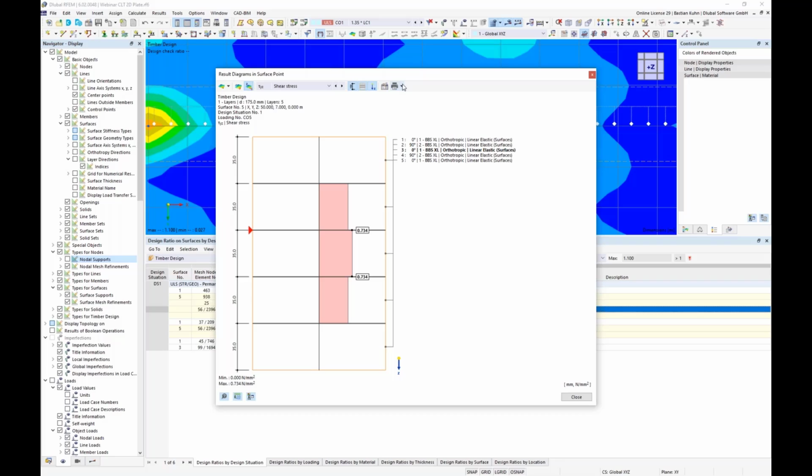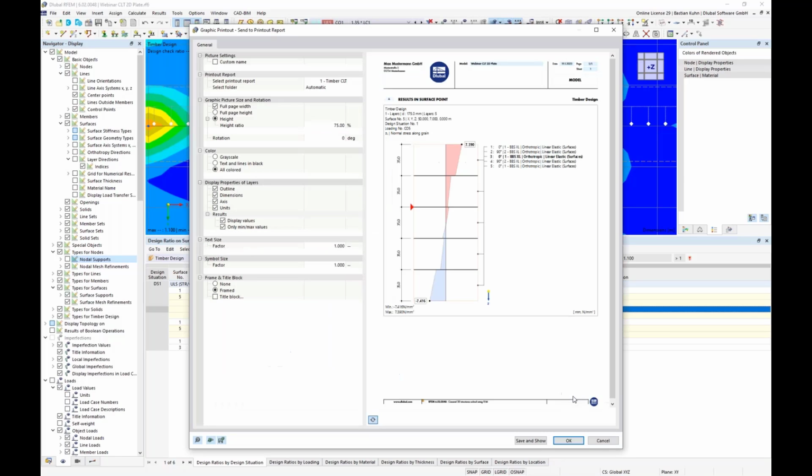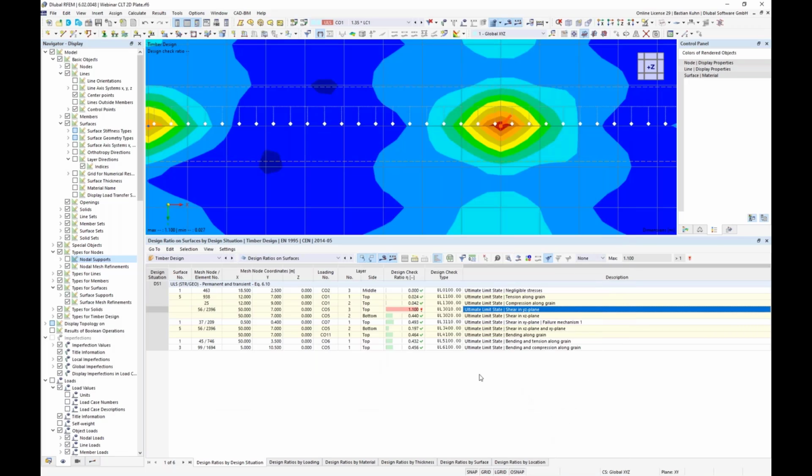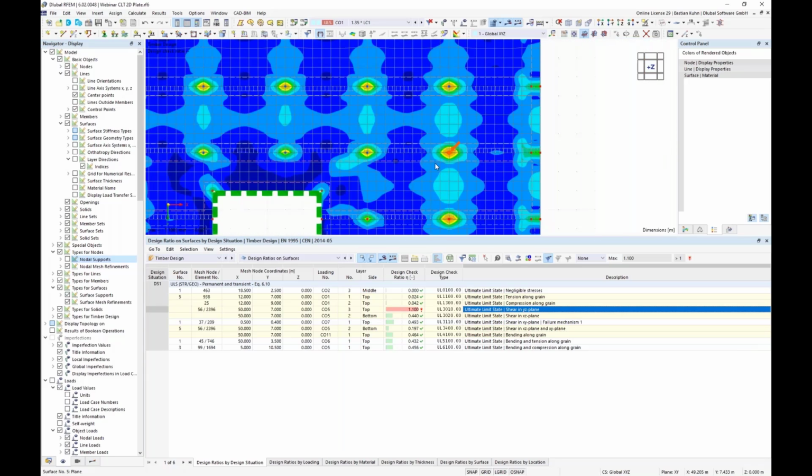You could also print such things, maybe not this one, but maybe this one, into the printout report. It's open in the back, so we can just say, yeah, take it like this, maybe a smaller height. Actually, that's okay. So we just say okay, and then it's already in the printout report, and I do not have to take a look at that. We will do that later on. Say close, or I could have also left it open. It does not really matter.